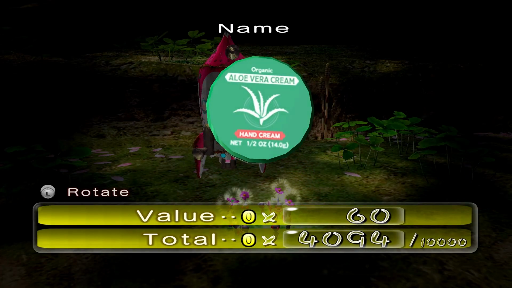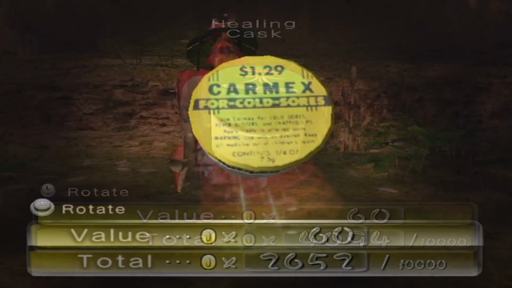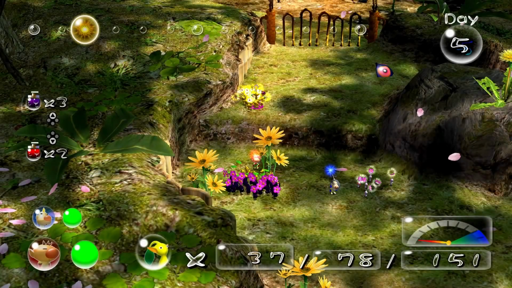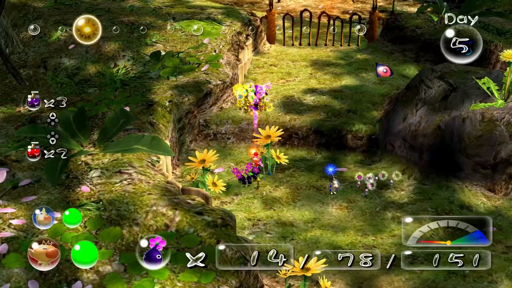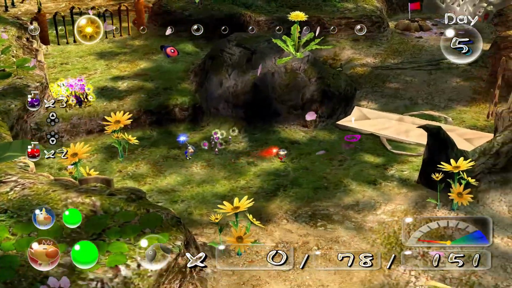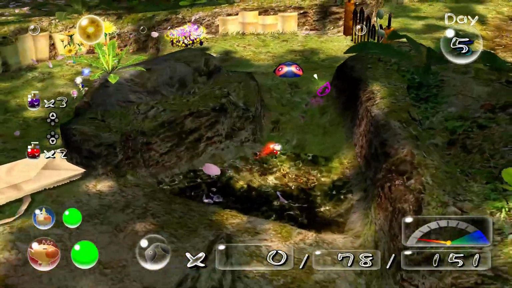Aloe Vera Cream. Healing Cask. I feel like this was also different in the original. I'm pretty sure it did not say Aloe Vera on it. I don't remember what it said, but it said something different. Everyone go up there. I'm not sure what I want. Oh, we can have Louie break that wall over there. That would be good to do.